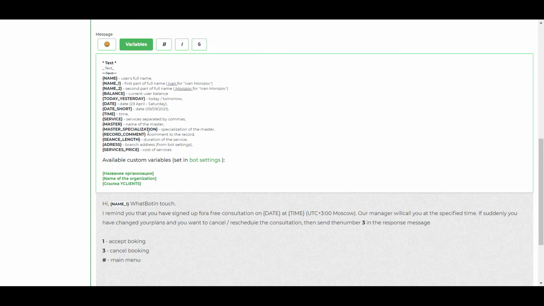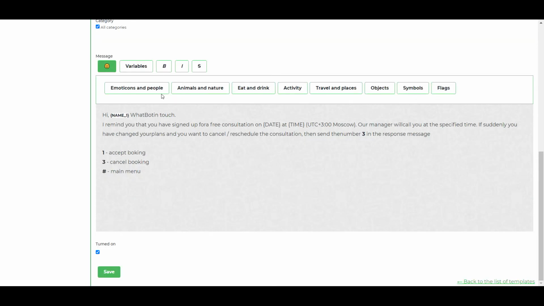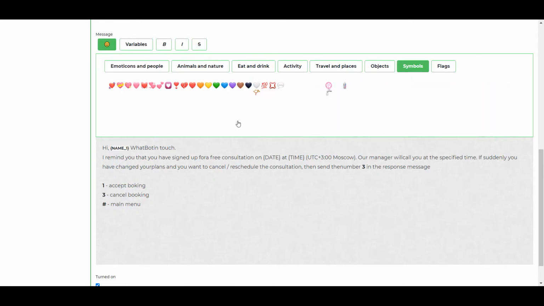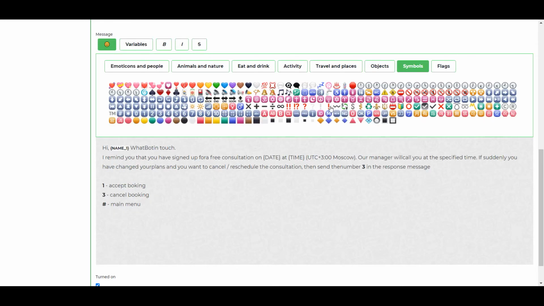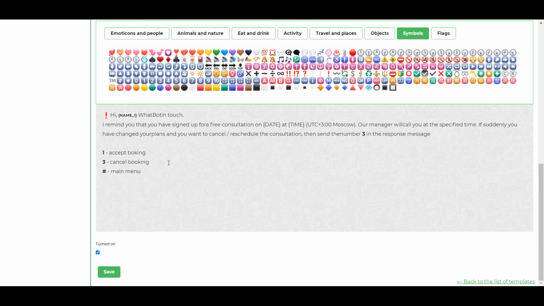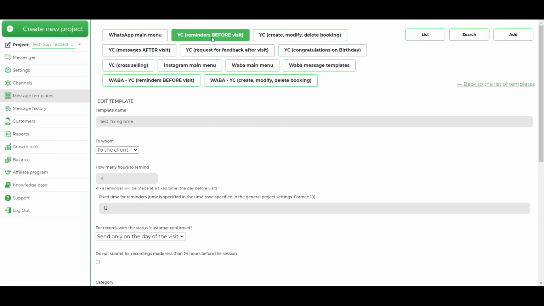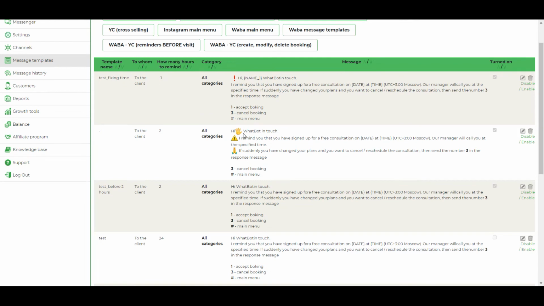And also I want to add some emoji. So we have changed our template, and now it's time to press save button. As you can see, it was changed.